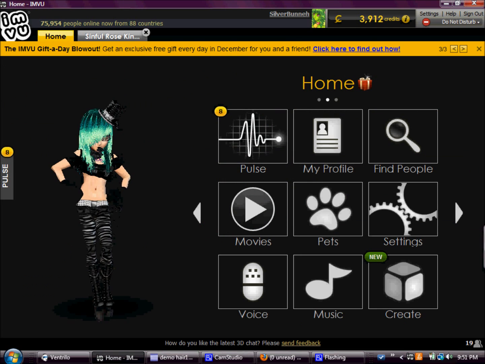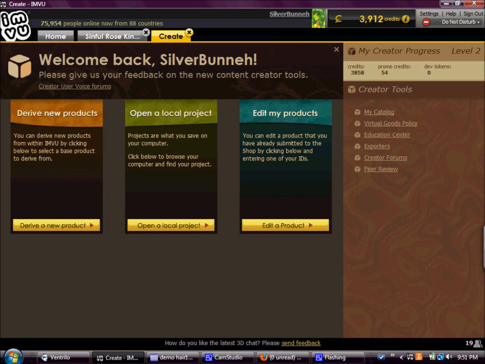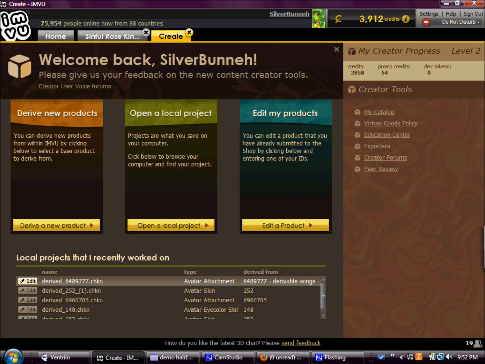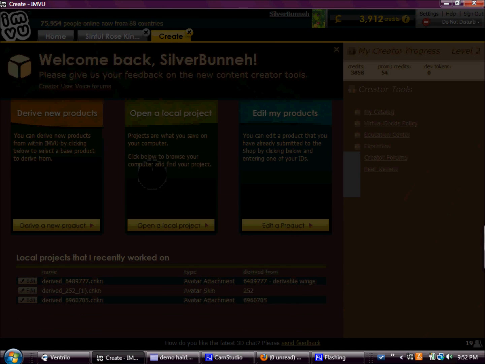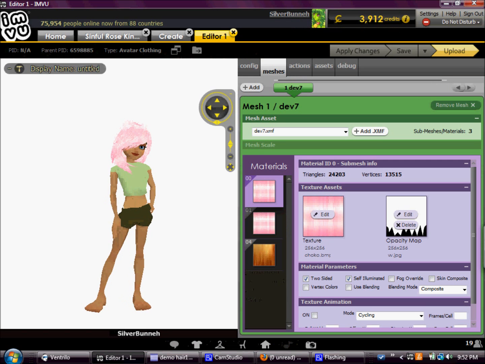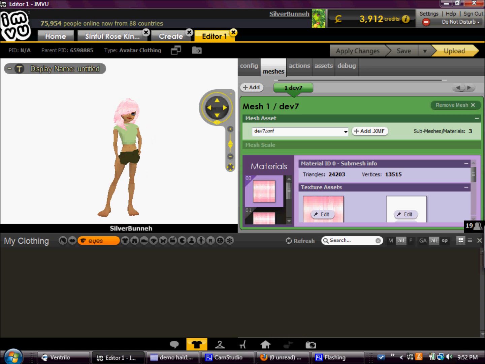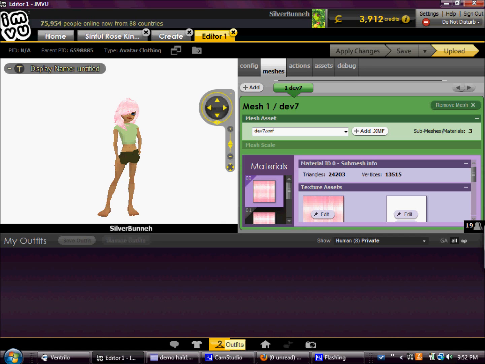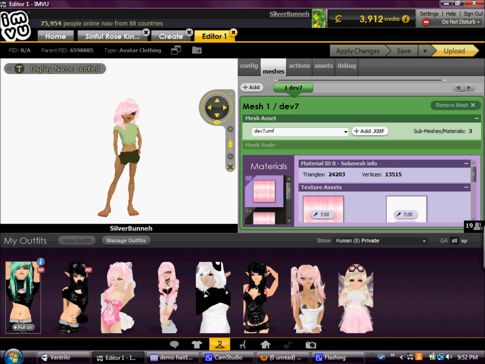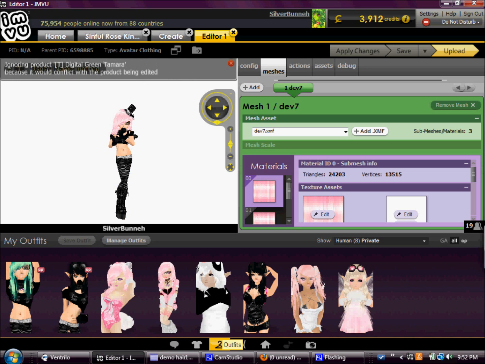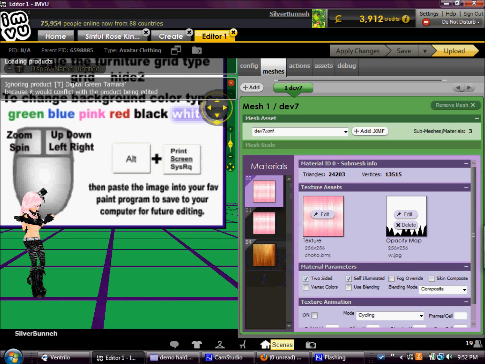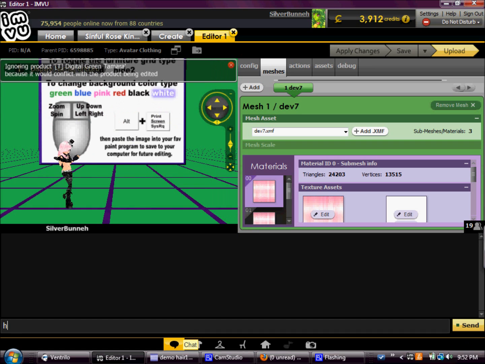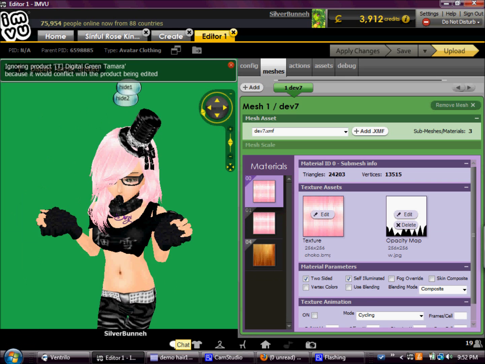Now we're gonna go to our home page. Click create, should be on page 2 for you. And for this tutorial, I'm just gonna use a hair that I've textured before and use that. This is our dummy. I like to dress my dummy up. I'm just going to put her in the outfit that I'm currently wearing. It will change everything except the hair since that's what you're working on. And I'm going to use my green room so it won't have any shadows from other rooms. Hide those. And there. This is the hair that I made before, you can find in my catalog.